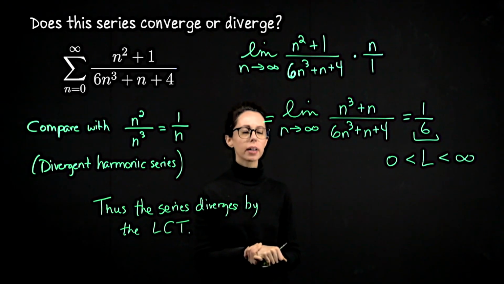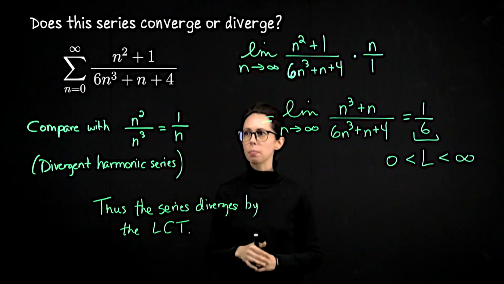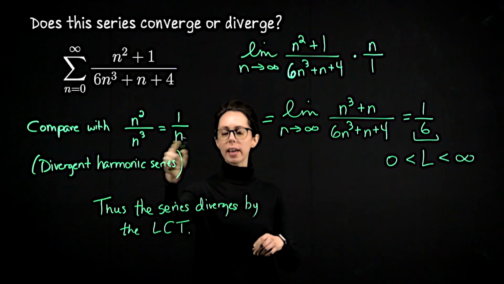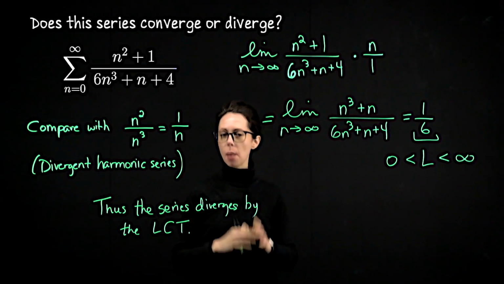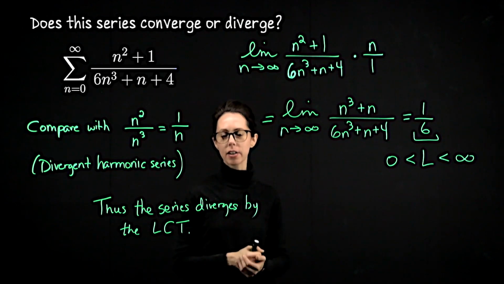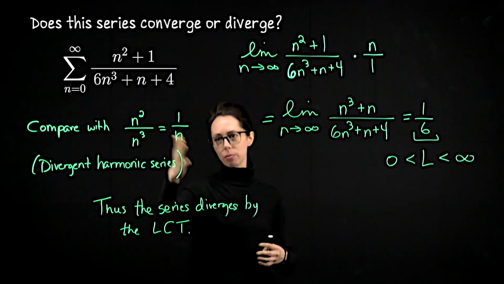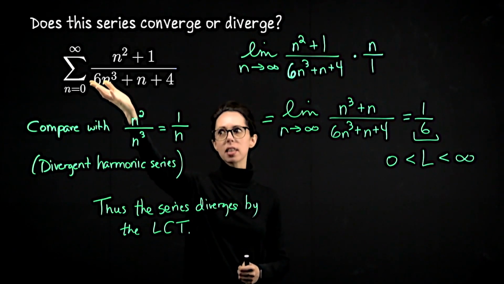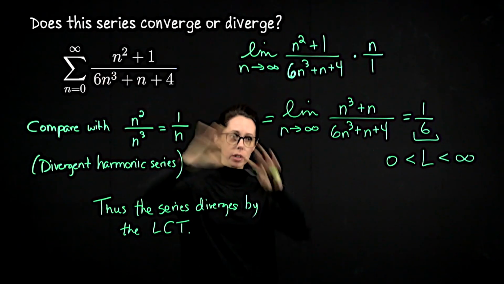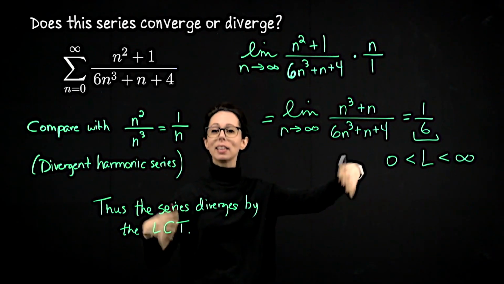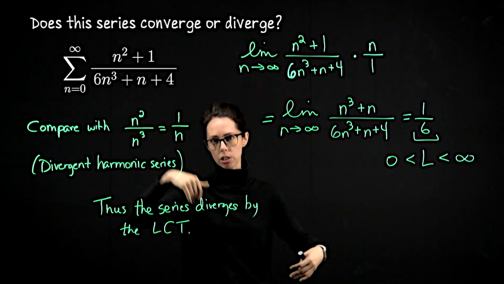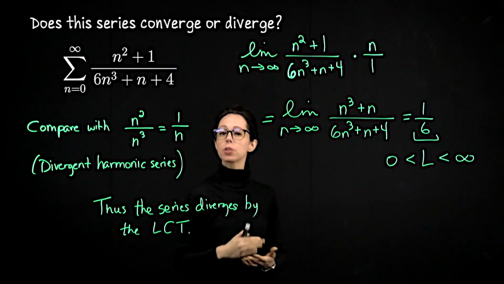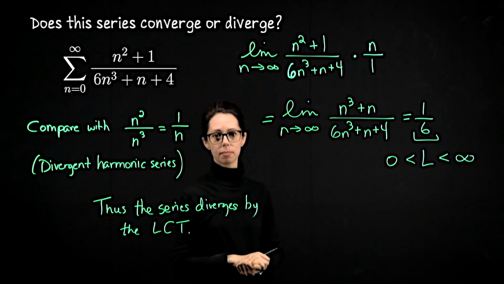I want to make a little remark here before we go on, and that's that if you look at my lower index for this series, I started at n equals 0. 1 over n is not defined when n equals 0, but that's okay. The first few terms in a series never matter. So what we could do is say, all right, well, n equals 0 is not a valid index for the harmonic series. Does this converge from n equals 1 onwards, in which case everything we've written down would be valid? Yes, it does by comparison, so this series converges too. So it's always okay to chop off the first few terms in a series because those first few terms don't affect the convergence.